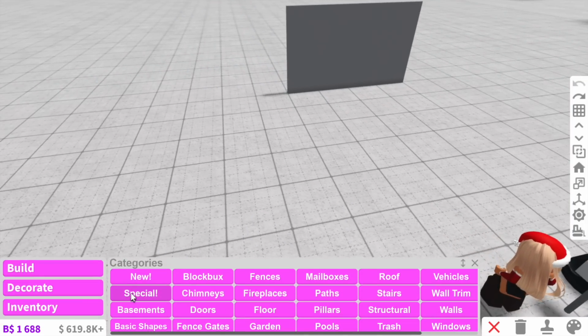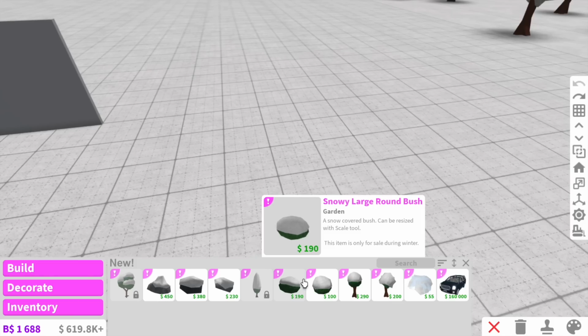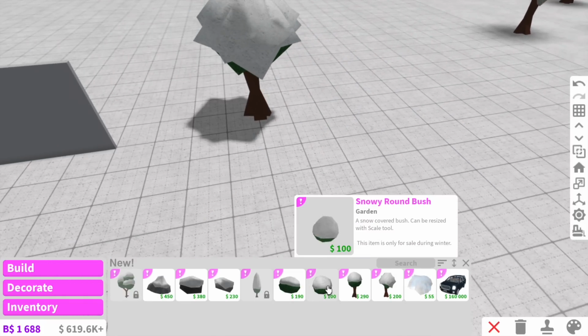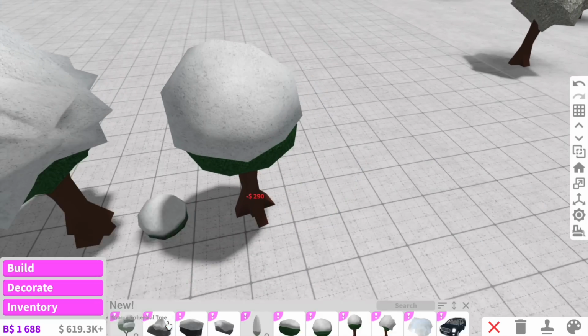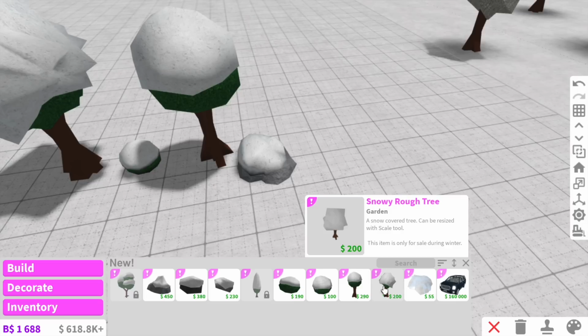Anyway, let's go back into build mode. We have these new trees. Are you kidding me? Oh my gosh, I'm gonna place these down in my $2 million house. I had to custom make all of these and it took so long. And I could have just waited to Christmas and then placed them because I'm a moron who can't wait.